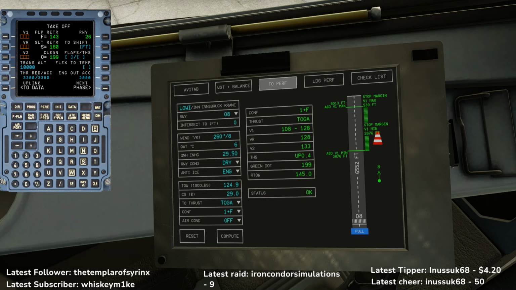All right, so that looks like a better compute. So we'll go TOGA 1. We'll have that on, so let's recompute. All right, so now we'll do the uplink. Fill in, everything looks good except for the wind. 260 diagonal 8. And yeah, I would close the door if it wouldn't get so doggone hot in here. It really needs the air movement to help the computer out a little. Okay, so we're going flaps 1, so we'll just request. It'll put the information in here in a second, and we'll be good to go.